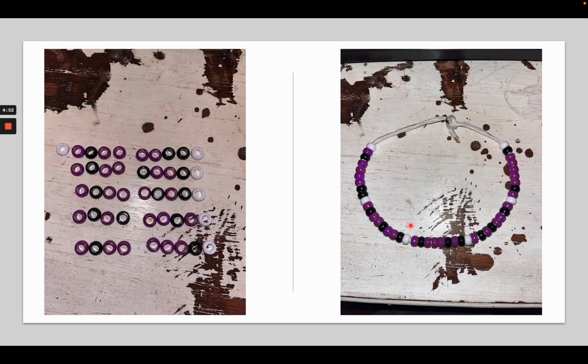You could encourage kids to use their first and last initials, so that way it's not as long to make a bracelet, or you can make it to where it's like a long keychain looking thing. That would be fine as well, because really what we're working on here is to show the individual parts of the binary coding.